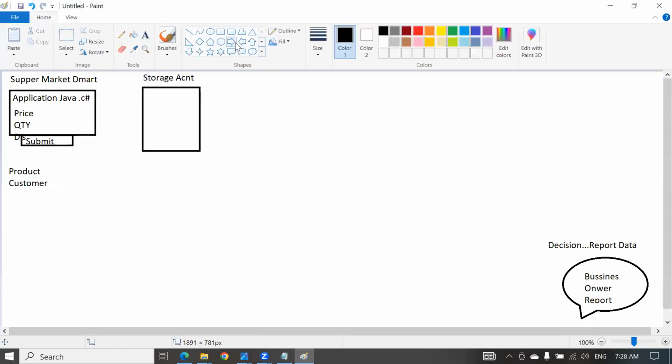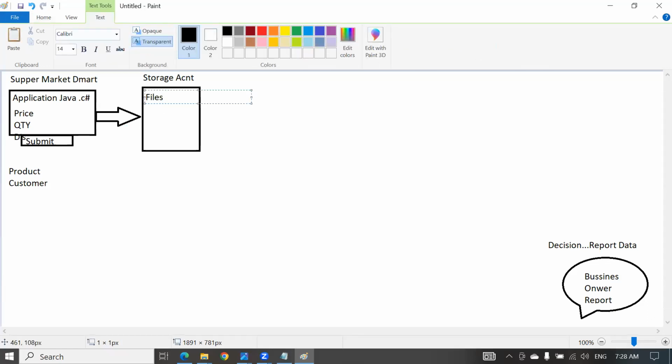Whatever information you submit, you cannot store all the data in the system. There are millions of transactions, and customers come every day. Depending on the budget, they may use files, cloud storages like data lake or blob storage, databases like SQL or Oracle, on-premises storages, or files like Excel, CSV, JSON, whatever they want. It depends on the company.